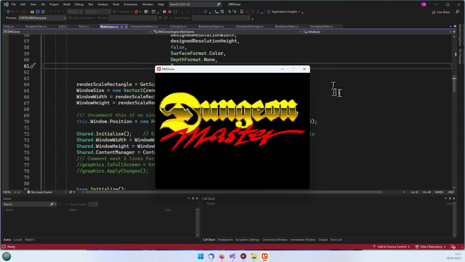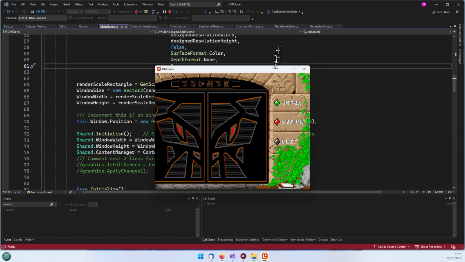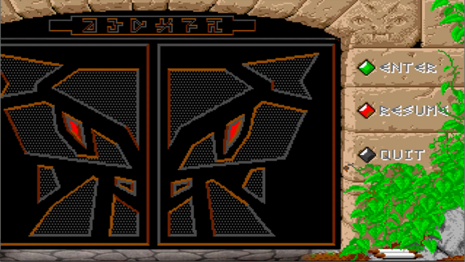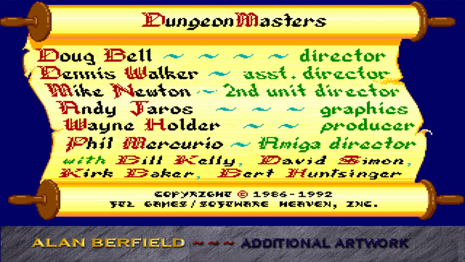Okay, so you can see we've managed to achieve the kind of introductory swoosh sound. Now that we've got to this screen, I've made it so that if I press the F key it will go full screen, so we'll switch to full screen. It is of course slightly stretched, but at least it's big enough to be showing up well on YouTube. So again, we've got the three buttons. Resume doesn't do anything at the moment. Quit will obviously quit the game. Enter we'll press in a minute, and as before we've got the credits using the scroll at the bottom.